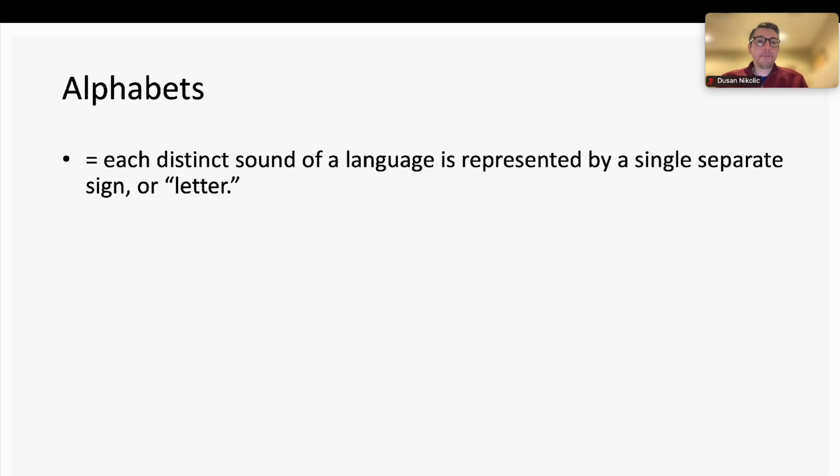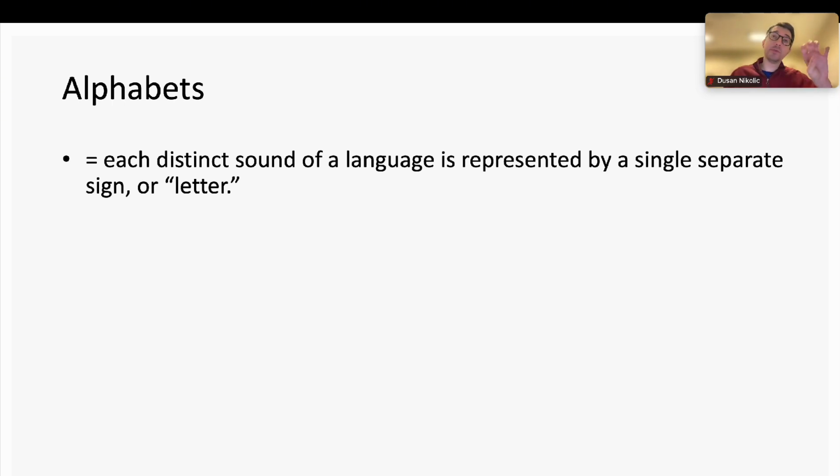All right, alphabets. Finally, in alphabets, each distinct sound of a language is represented by a single separate sign or letter. Notice how we progressed from pictures, completely a mnemonic device, then rebuses that had some sort of meaning, still based on pictures, then logographs based on ideas, or that indicated certain ideas and concepts, still pictographic but not completely iconic. They were quite arbitrary, like Chinese orthography. These meant a whole word, or concept or idea.